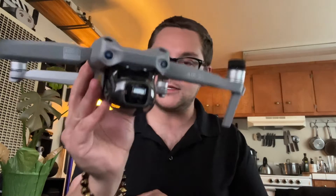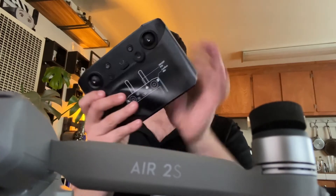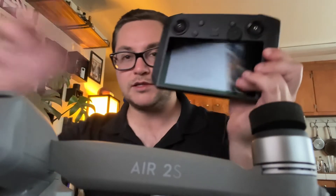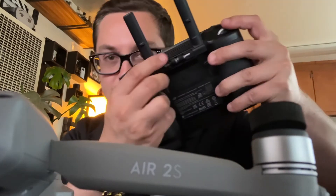I need to put some propellers on this guy, but you can see it's a beautiful drone. Other things you get on the inside — one of my big reasons for getting this: the controller. I think this was the big reason it was back-ordered, but now it is in stock. Look at that beautiful remote. I feel like I have a little iPad in my hands. Nice little fold-out antenna, pretty much good to go. You just put your nubbies on and you're good to go. It's a huge time saver.